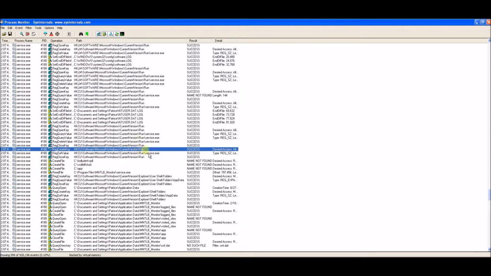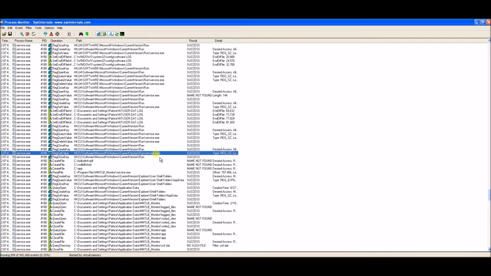What this key does is ensure that whatever the malware runs, which is after the run here, will be executed whenever the user logs into the system. After the creation of this key, we can see that the key has been set with additional information, which is service.exe.